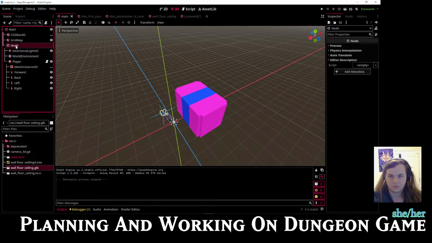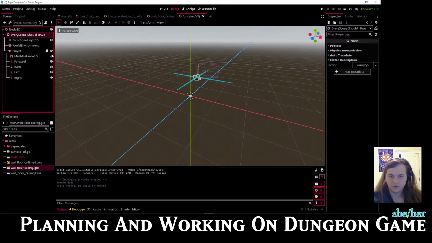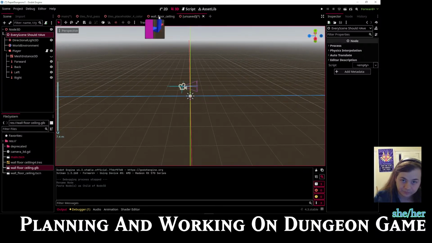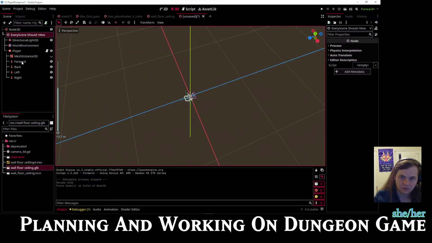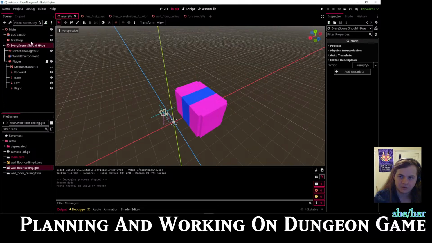So this is what every scene should have. Great. Now just Control C, Control V. Every scene should have the player and the environment. And now, oh, and the grid node, the grid map, whatever it's called.